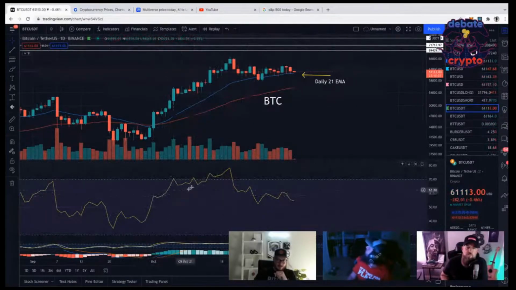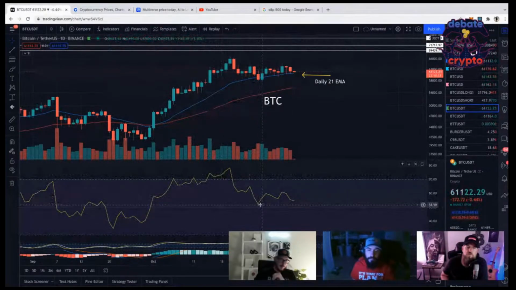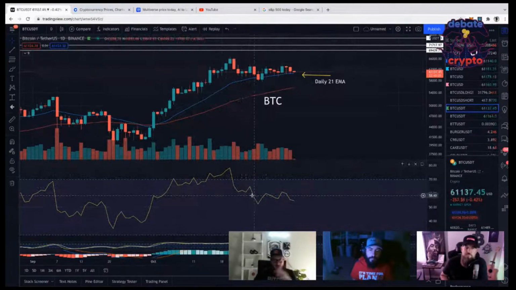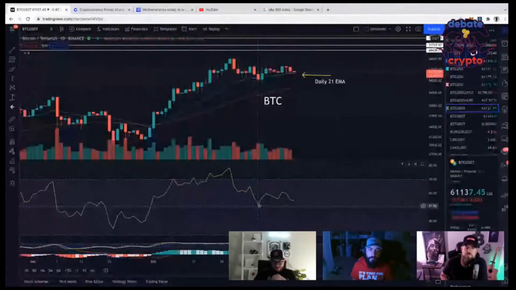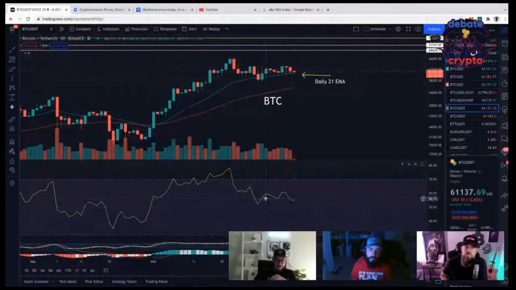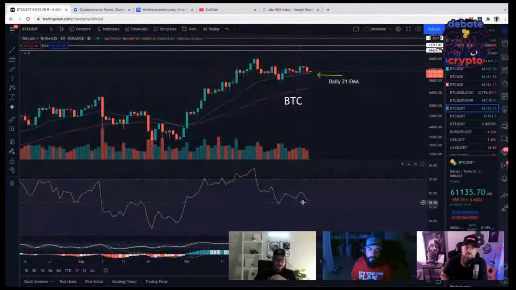Right now, for Bitcoin for example, we came up, and I'll get into overbought and oversold in a second, but we came back down and bounced right here. This is a daily time frame, so this is a major component to look at. You can zoom into 1 hours and 4 hours to nail smaller time frame moves. This is a larger time frame, a macro picture, so to speak, and we came down and got a bounce right here at a 52. So we're still continuing higher, although we're rolling to the downside here. You'll want to keep this 50 as your base for these larger time frames.